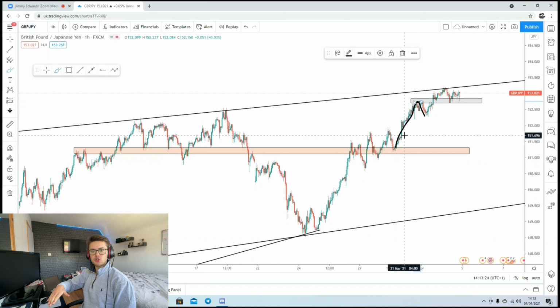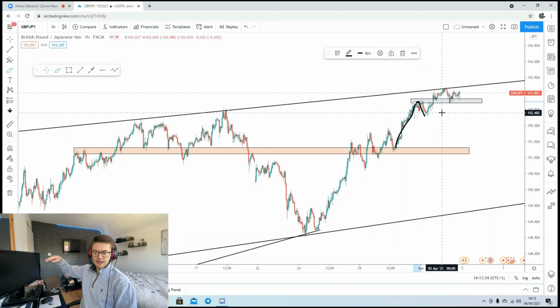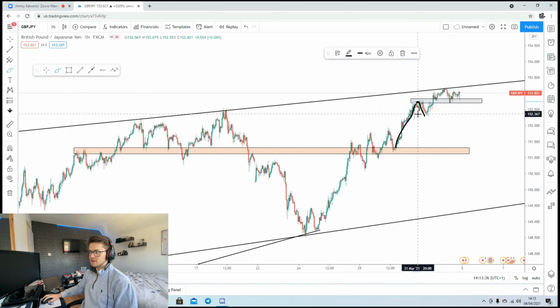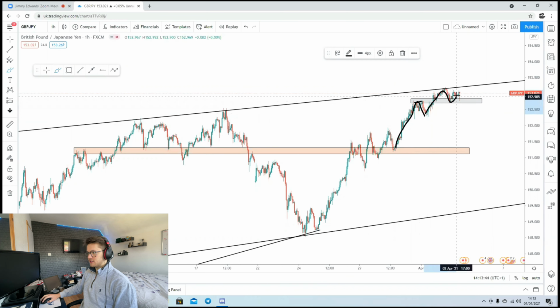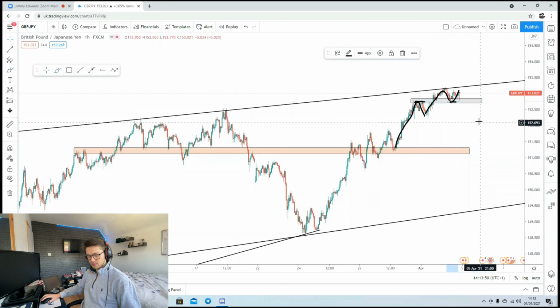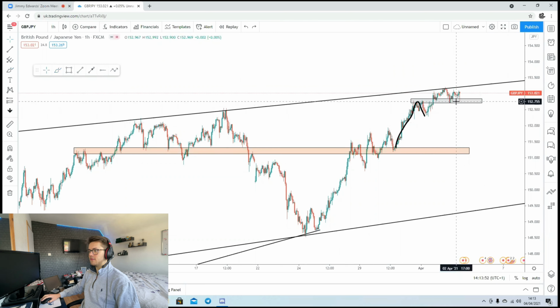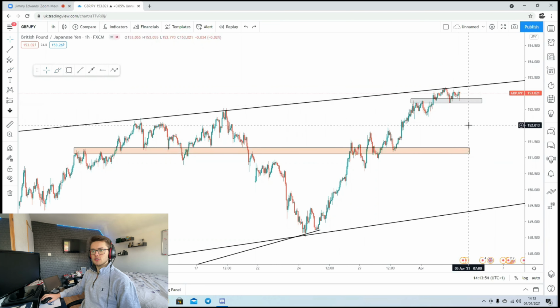You have a ground level, which is your floor. Imagine you drop a bouncy ball at it and it will bounce back up because, you know, it can't go through. And then you have your resistance, which is at the top, which I like to imagine as the ceiling. Okay, so you chuck a bouncy ball at the ceiling and it will come back down. It will reject off of it. With that being said, acting as a level of support and resistance, we have our level of resistance here and we have our level of support right here, making it a very, very valid, clear zone for us.